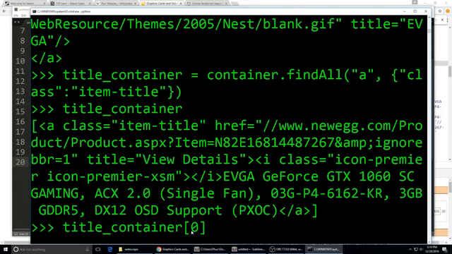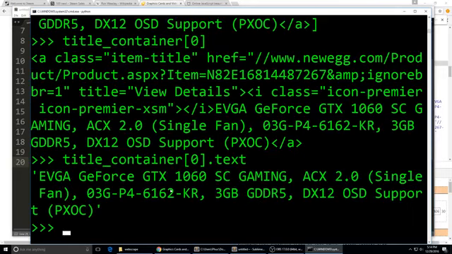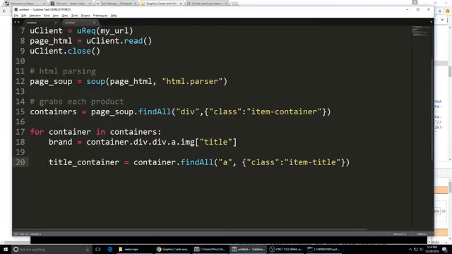So in this case, if I go to 0, I want to grab the first object, and inside of that first object, I want to grab, I think this is, nope, it's not inside of the I tag. It's actually a text inside of the A tag. So if I do dot text, this should get me what I want. Yes. So I do title of 0 dot text, and that gives me exactly what I want. So I want to place that in there, and I want to call this the product name. Okay, so product name is equal to title container dot text. So I've grabbed the brand, the make of the graphics card, and the name of the graphics card again.